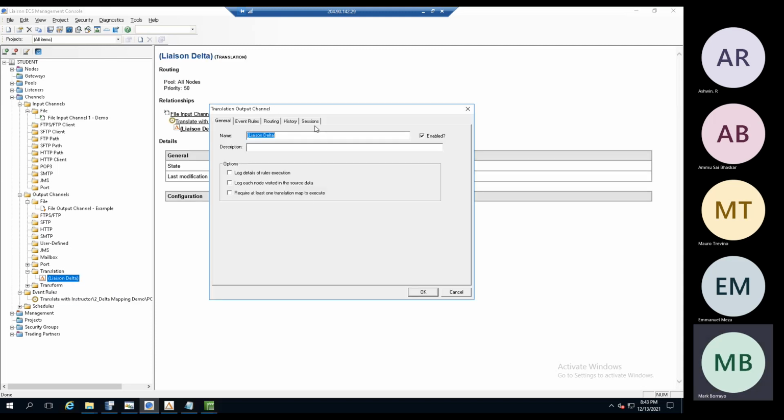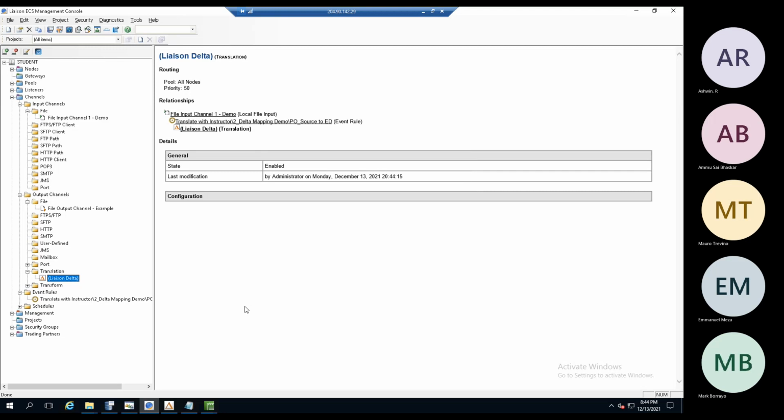This represents the translation engine that's being used, and I want to say always log a session. Then under the general tab, I'm going to say give me not only the details of the rules that were executed, but give me the logs. So I'm basically recreating what we just looked at in Delta as far as diagnostics. With these two chosen and with always chosen, I can hit OK. So I've made a configuration change here in the management console.